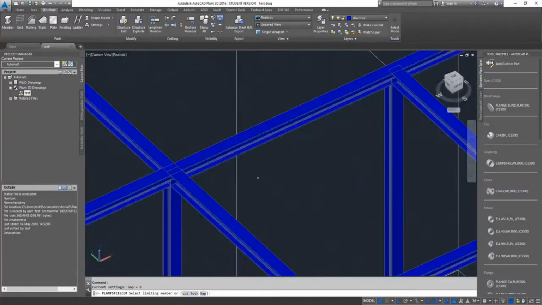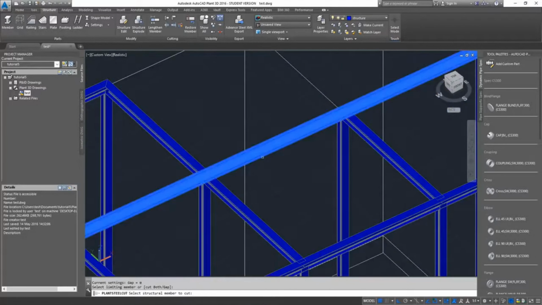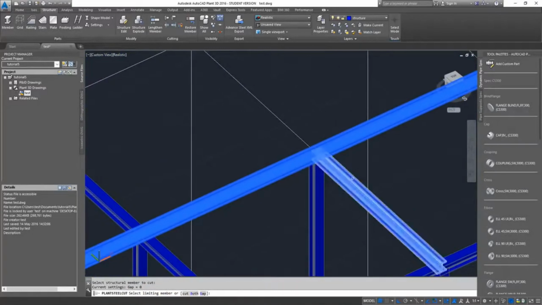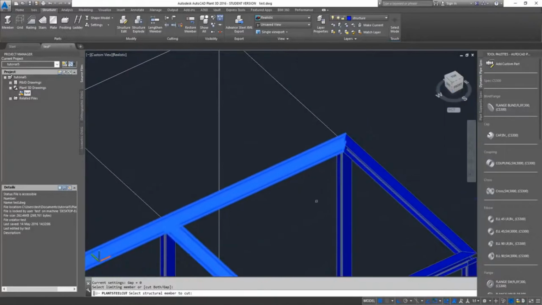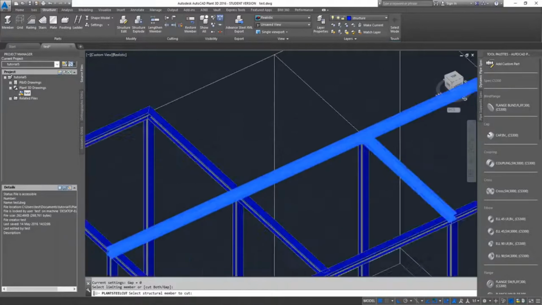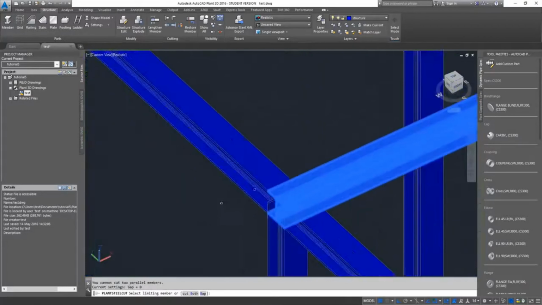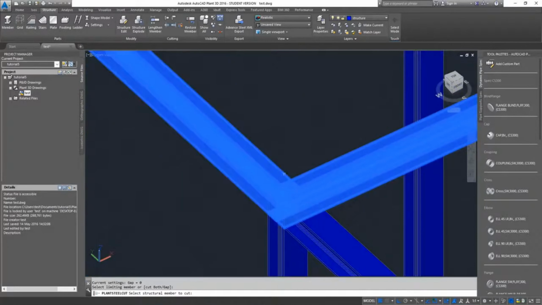So go ahead and select this member, and it will be highlighted, and then go back to your command prompt, and it says select structural member to cut. So we're going to select this one first, and then you keep on doing it as many as you need.